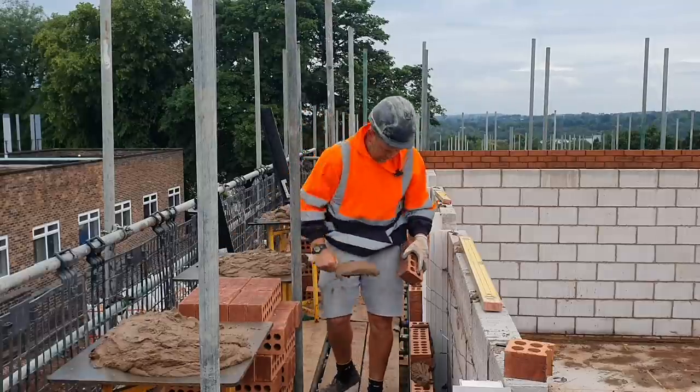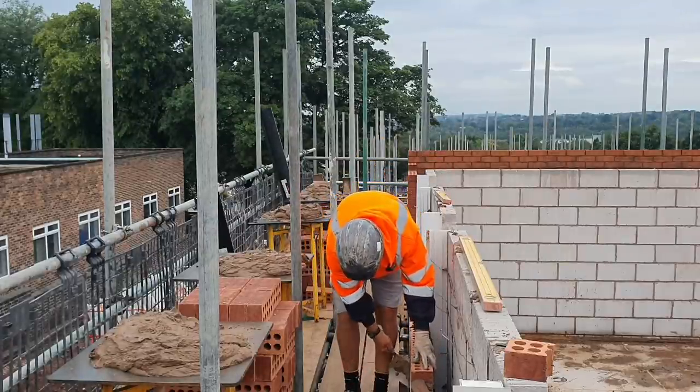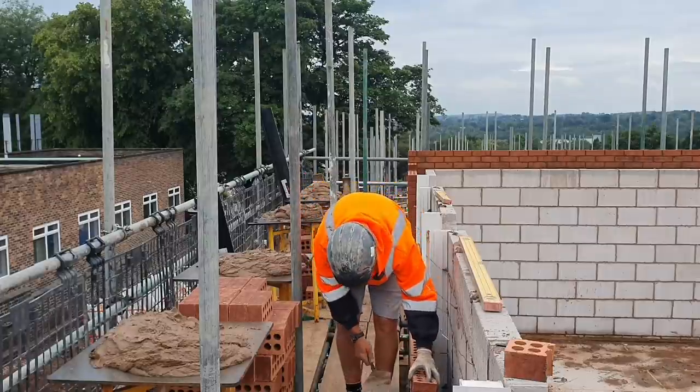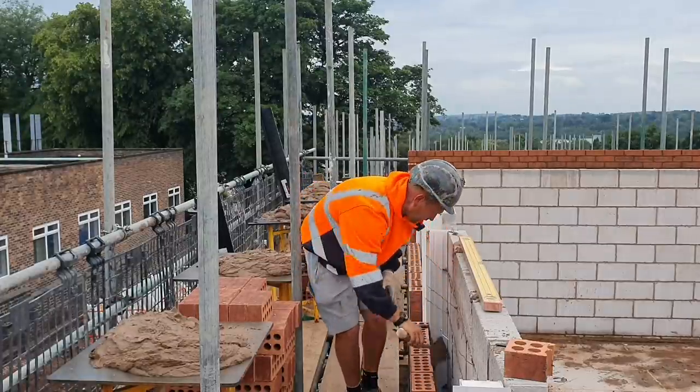So I literally just give them a little lick of mortar. Just make it bulge out. Everyone looks like the real thing, over here.